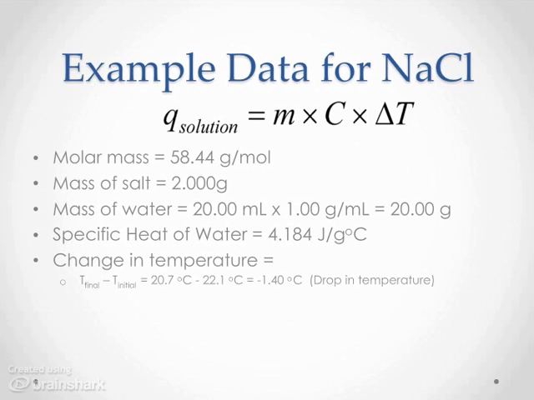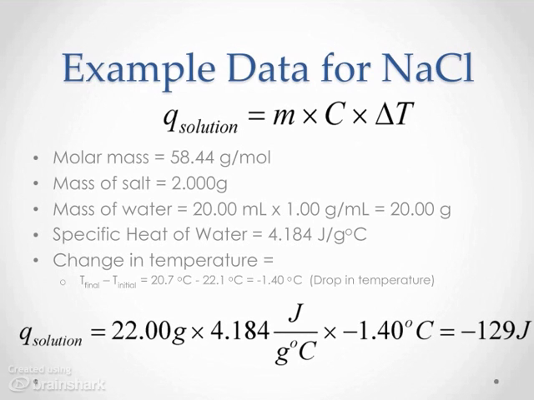And we also need to know what the temperature change was in our reaction, right? Measure the temperature before you start, then add your salt, and then measure the temperature after it's completely dissolved, and you get a temperature change. Now that's interesting, we've got a temperature drop for our particular dissolution. So now we can use all of that information to figure out the Q of the solution, so how heat was transferred in our reaction system.